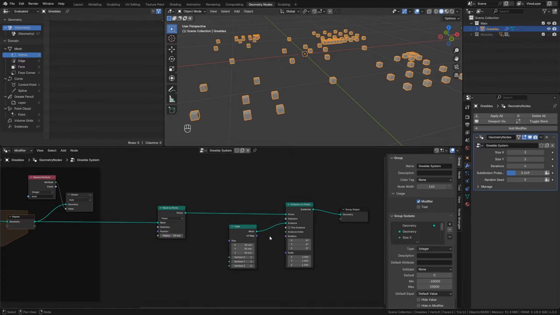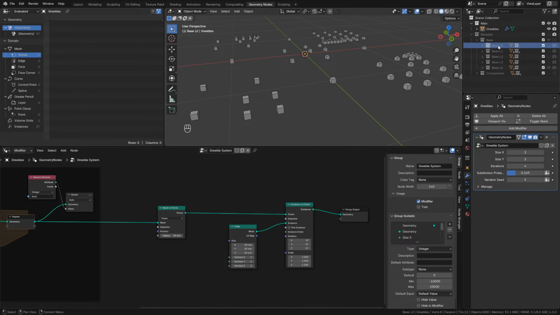What we actually want to do in our case is within our modules collection here, we've got these base panels, and depending on the level of each of the faces, we want to first choose this collection, say base level 0, and then we want to instance randomly one of these variations.